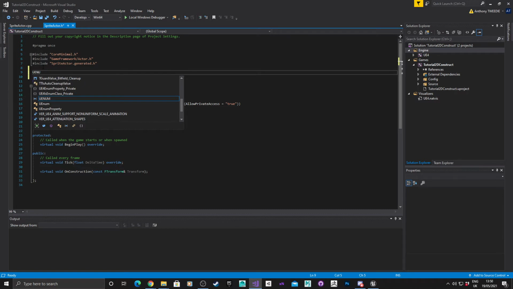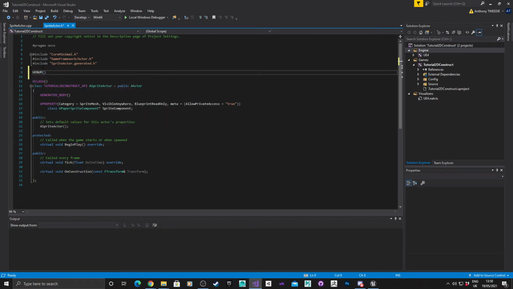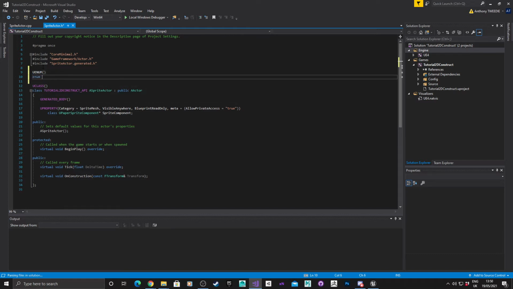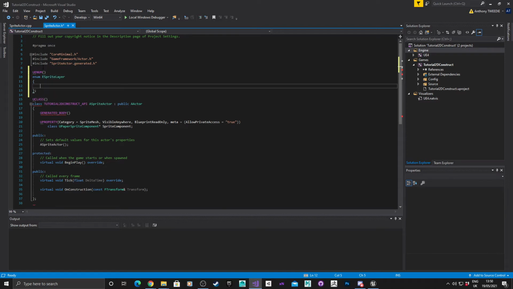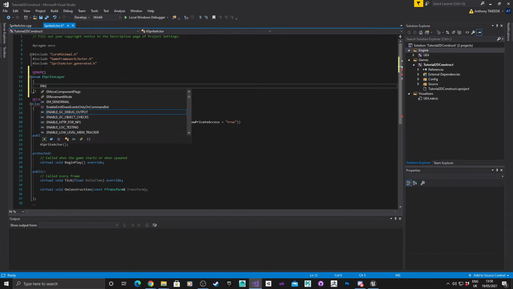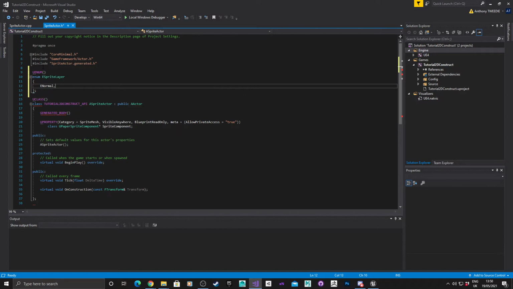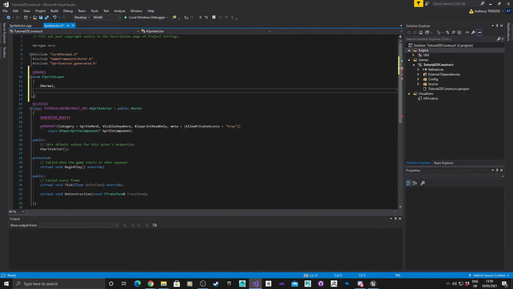So for this, it's going to be a UENUM, and underneath this I'm going to have an enum, and I'm going to call this ESpriteLayer. The first one I'm going to call is normal layer, so this will be y equals 0.